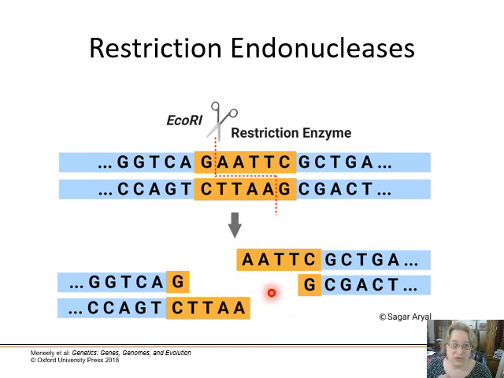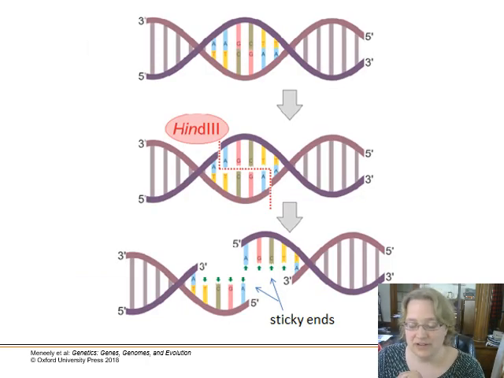And what they want to do is reattach to each other, and they would in a normal situation. There's a whole bunch of these. These were discovered in bacteria. Many different bacteria have these as a protection system against viral incursion, where viruses, especially double-stranded DNA viruses, inject pieces of DNA, and then in the bacteria, these restriction enzymes float around and just chop them up in order to protect the bacterial chromosome. Here's another one labeled. This is from Haemophilus influenzae. It's the third restriction enzyme here, and it's looking for this particular site, AAGCTT. And it's going to also make a sticky end cut in between those bases.